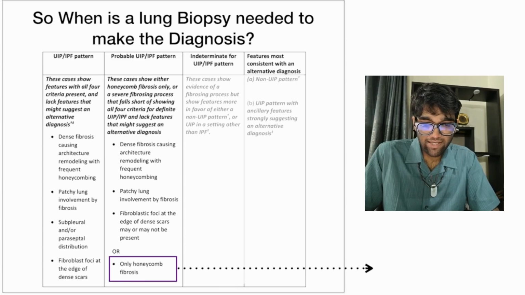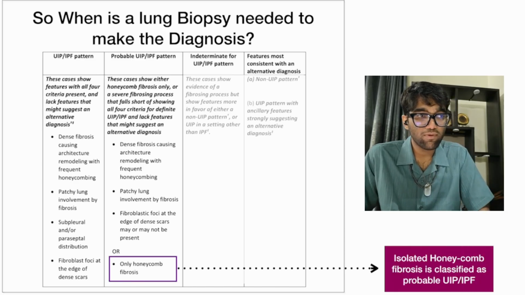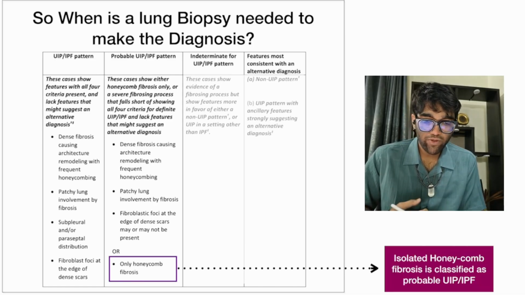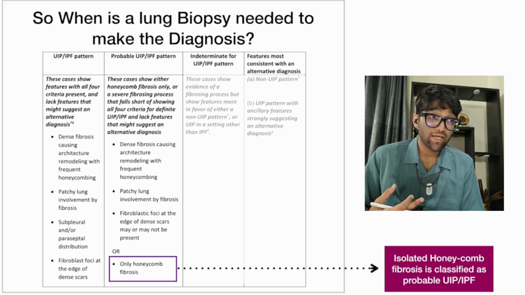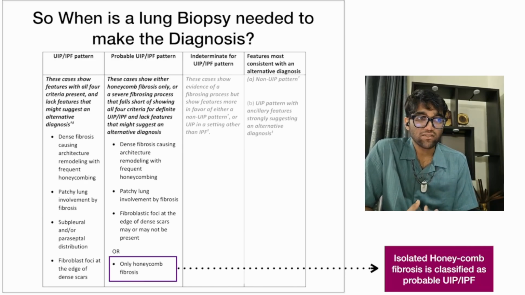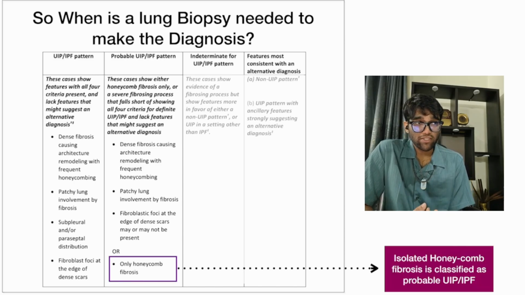Now the thing is, there are cases where you have probable UIP, where you go for a biopsy. And this is because you want to negate giving treatment to the patient. For example, I get a patient with say RA-ILD, and the patient has got probable UIP pattern. But it has just started, and over the next few months the patient's clinical condition worsens, the shortness of breath is worsening, the patient starts having oxygen requirement. So in that situation, I want to see whether this is likely going to be amenable to immunosuppression.